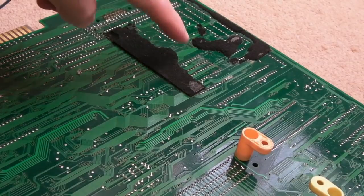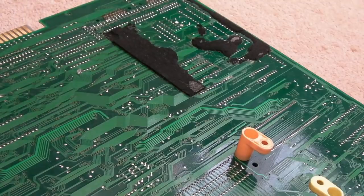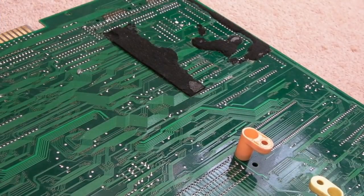So the only thing I haven't fully removed is this piece up here. We did clean around here because we had that chip off, but yeah, if Stephen is bothered by that, he can have fun spending an hour or so trying to remove that.